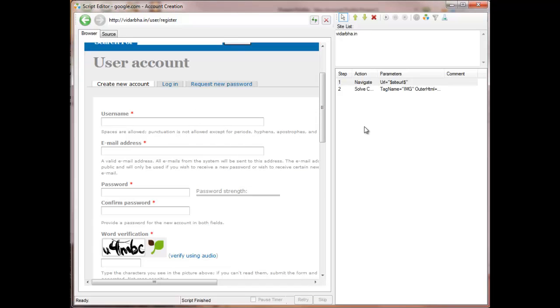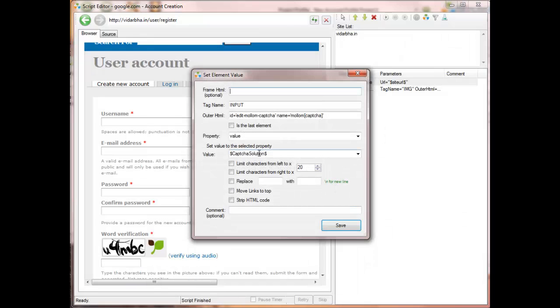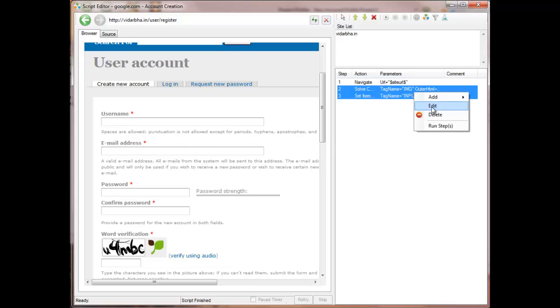Now we press save. Now when you run the script, it will solve the CAPTCHA image using the chosen CAPTCHA solving service in SEnuke and save the response into the variable called CAPTCHA solution. Then all you have to do is select the text box where you're supposed to enter your CAPTCHA response and fill it with the CAPTCHA solution variable. In this case, SEnuke predicted that that's what you wanted to do, and then press save. So let me run these 2 steps.